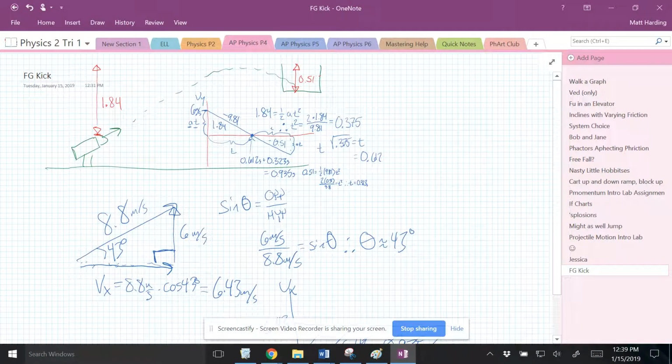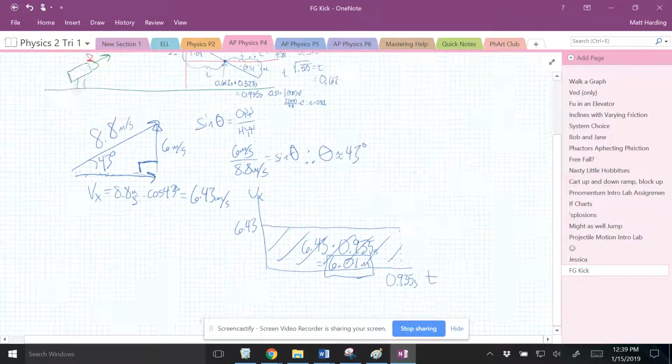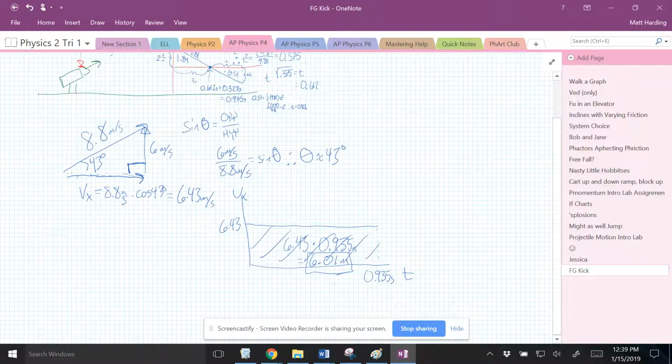Okay. You can directly measure it. You know a change in vertical, whether it's the up change or the down change, you can just throw that on the graph and kind of sort it out from there. Okay. Didn't have to get anything too crazy going there. Really just needed a couple measurements in order to make that happen. So yeah, 6.01, that's about the farthest back we can get.